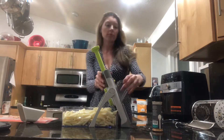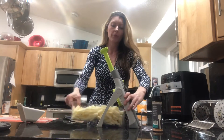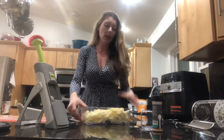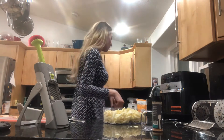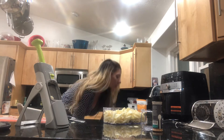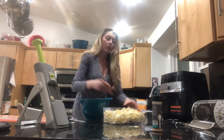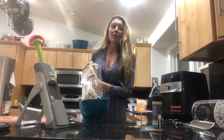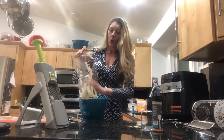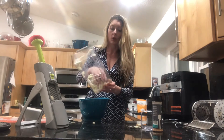Our fries are done — they're cut up, which is the hardest part about fresh french fries. The cutting is tedious; nobody likes it. Well, now it just took me like 10 seconds. So we're going to grab a small mixing bowl and rub these in here. All of this is dishwasher safe — the whole mandolin is dishwasher safe, which is awesome.